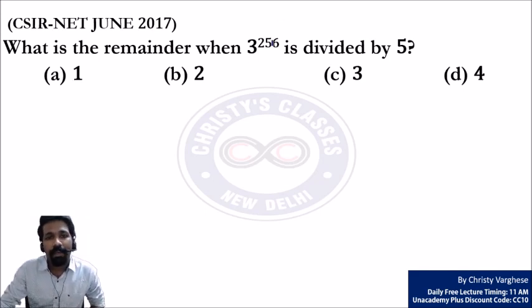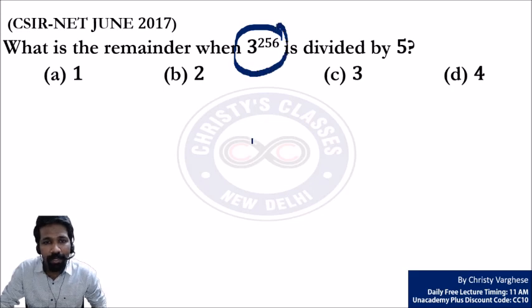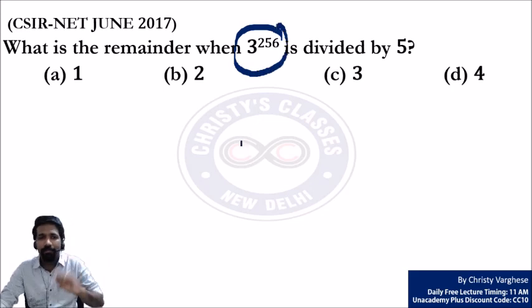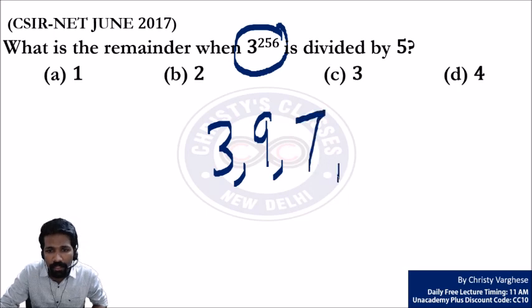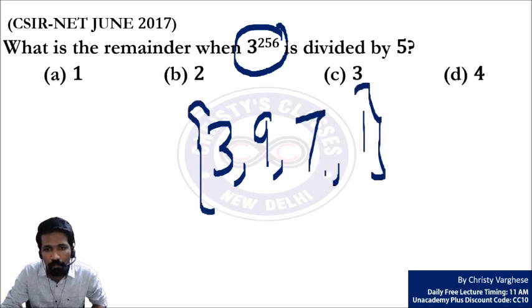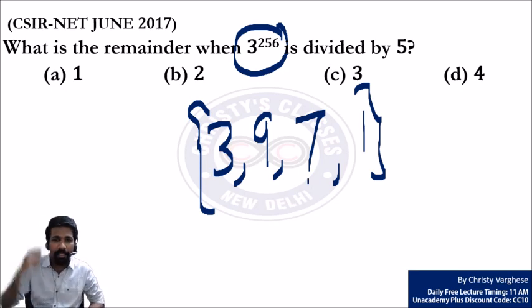First of all, I will find the last digit of this power and I will tell you why we need that. First, I am just taking the last digit of this power, that you are very confident. I think it is a power cycle of 3. Power cycle of 3 we learned: 3, 9, 7, 1. 3 into 3, 9 into 3, 27 into 3, 81. 1 last digit, 1 into 3 again 3.